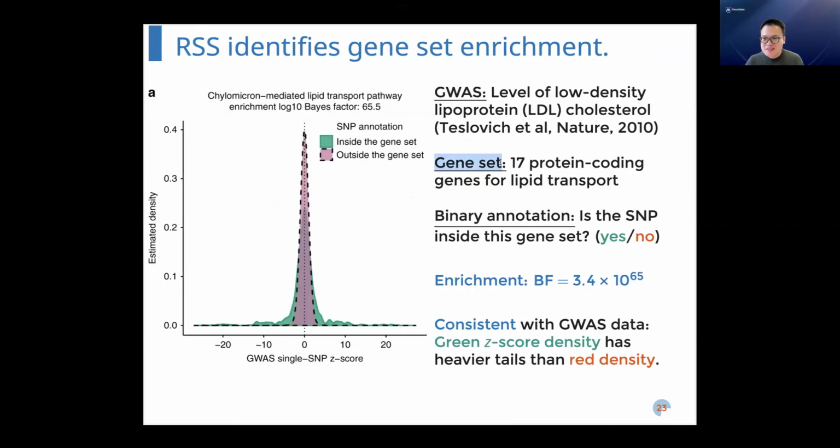an hour. But here's the thing. I chose this gene set because I already know the answer. I just want to do some kind of validation. But in practice, we usually don't know what gene sets are truly relevant to the disease. We want to make some scientific discovery. That means we want to include a lot of unknown gene sets into the process, and we let the data speak, right? We let the data tell us whether this gene set is relevant to that disease. And that can lead to novel discovery. So in that case, we need to analyze thousands of gene sets in one study.